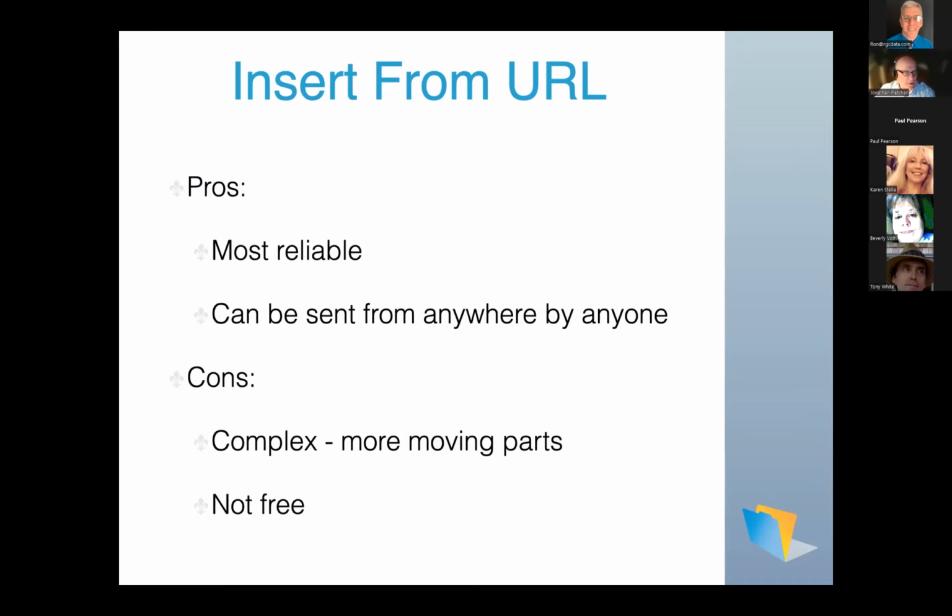So the downside is that you're dealing with an API, and APIs tend to be more complex and have more moving parts. And if you get a good service, it's going to cost you. Oftentimes, it's not very much. It's pennies per email. But it's not free. So you have to keep an account, and you have to keep money in your account, or give them a credit card, or whatever, in order to be able to use that service.